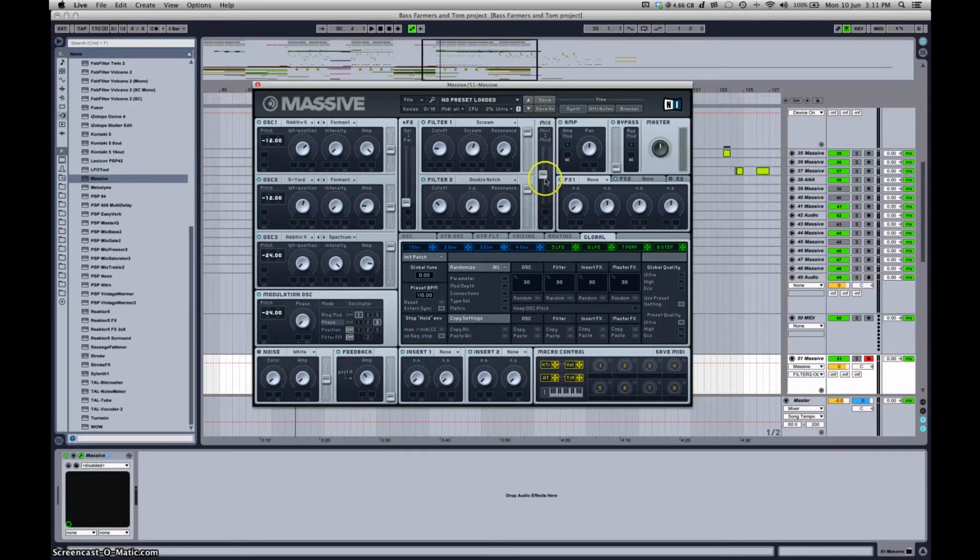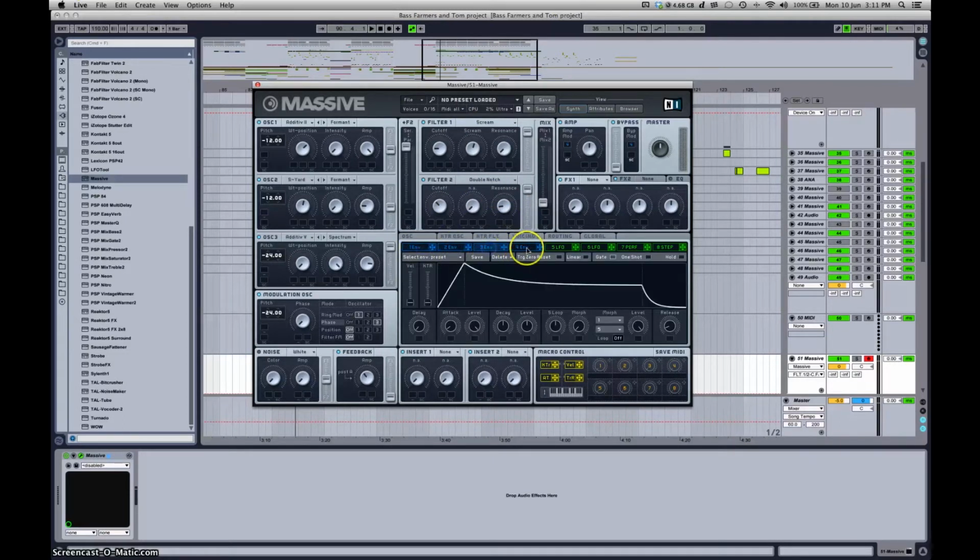Okay, we want the filters to be in series. So that means not working at the same time, but one after each other, and put the mix down to 2. Okay, let's jump into the envelope section. All these envelopes are going to stay the same except for the last one. You should push the level up, so it's like a sustained note. Can't hear shit on it now. But what else are we going to do?